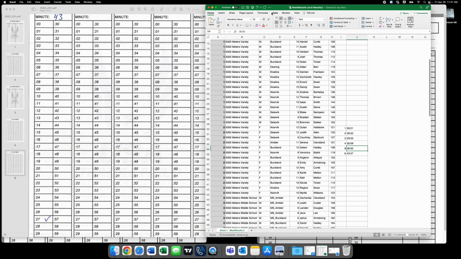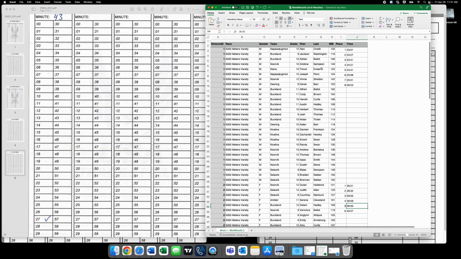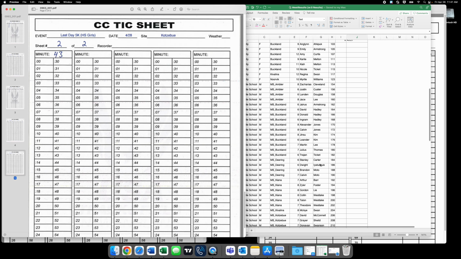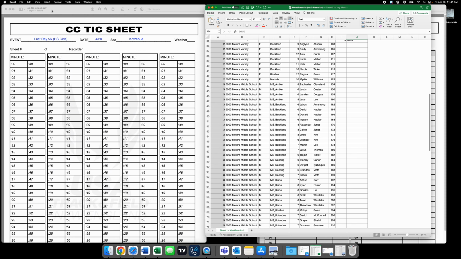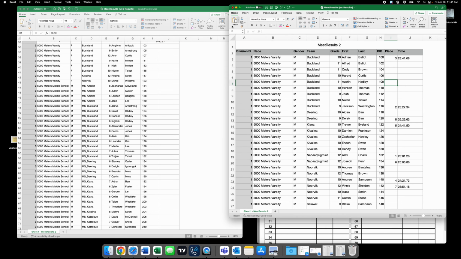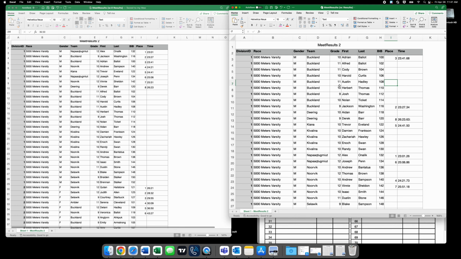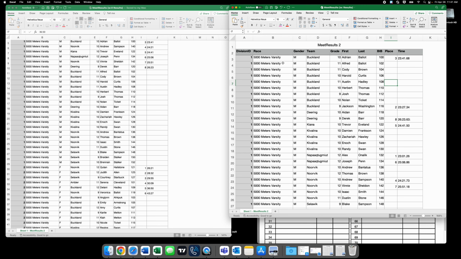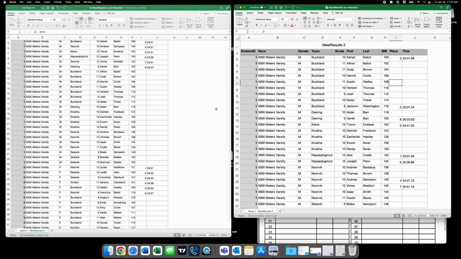Again, save, and at this point you have both the high school boys and high school girls done. And you'd have to go through the same process for your middle school races to fill in their information. And you can see now that I have got these things matched up correctly from when it was blank to now getting it filled in. And it doesn't matter what the sorting is, because athletic.net will know how to delineate between the divisions, what place number was entered in, and their time, and so it would match with that correctly.